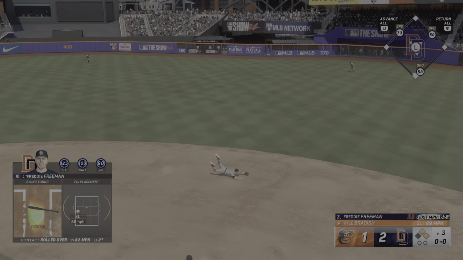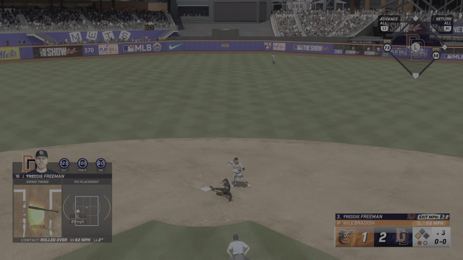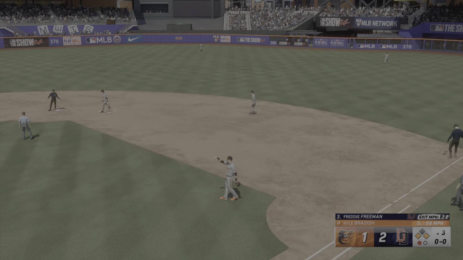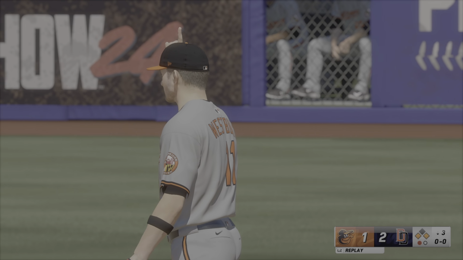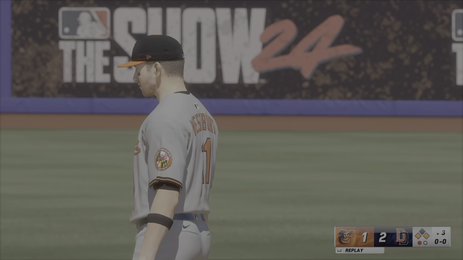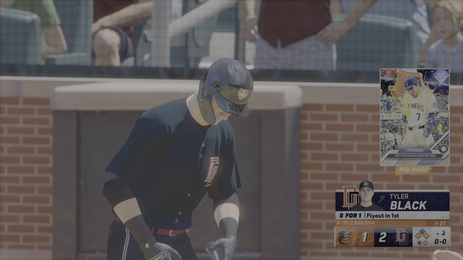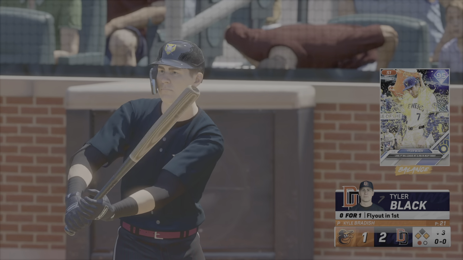On the ground right side. Nice stop from his backside. Throws to Henderson. To first, not in time. Great effort there. The batter, number seven, shortstop Tyler. Stepping in, the slugging shortstop, Tyler Black.